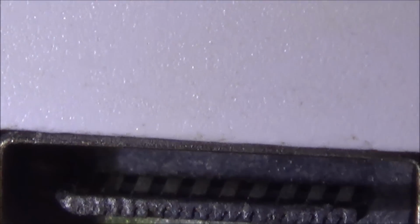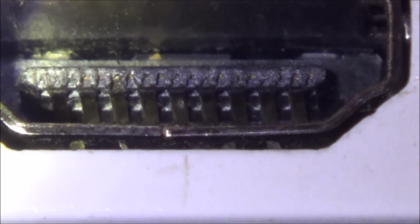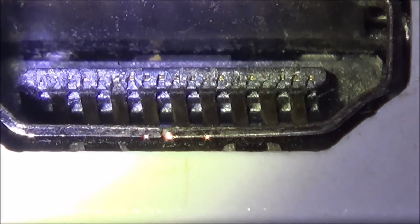Right, let me see if I can see the pins. Yeah, see, look, the pins look okay there on the top. One, two, three, four, five, six, seven, eight, nine, ten. And the pins on the bottom look okay. One, two, three, four, five, six, seven, eight, nine, ten.